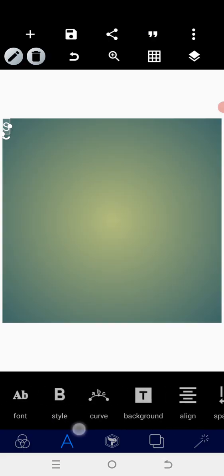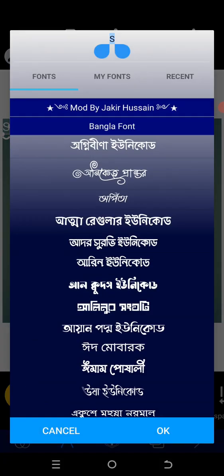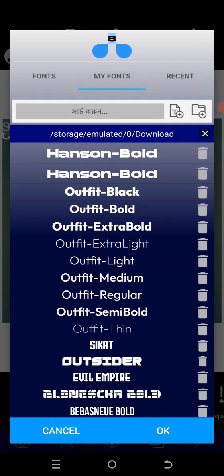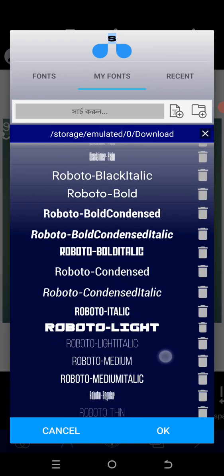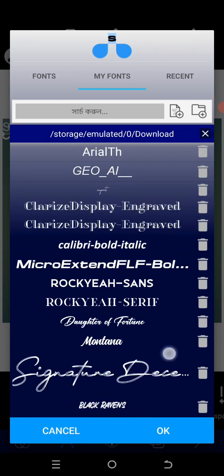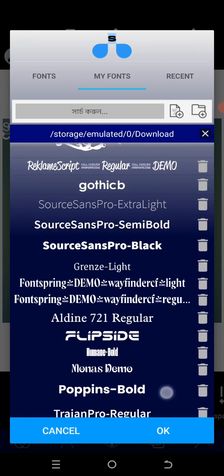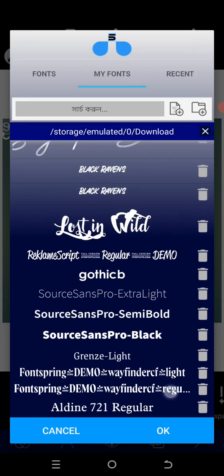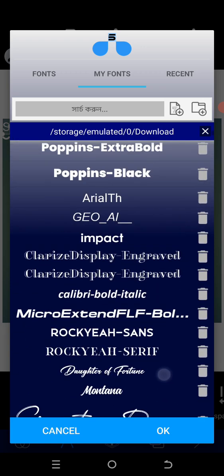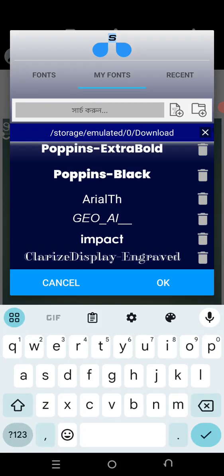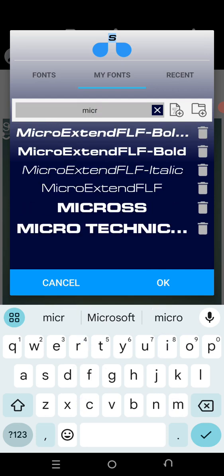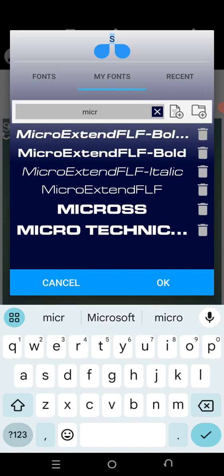So I will type a letter S, go to my font and look for a font, let me see the kind of font I can go for. So let's say something like Accent. Accent font should be the best for this, and I have another font that looks like Accent. So let me just try Micro. This Micro looks like that. Yes, so we should be able to use this for it.